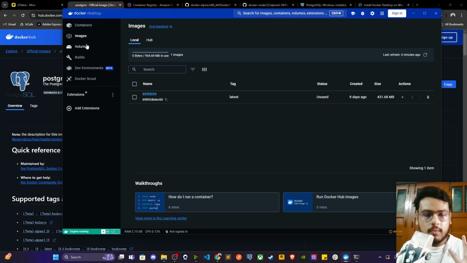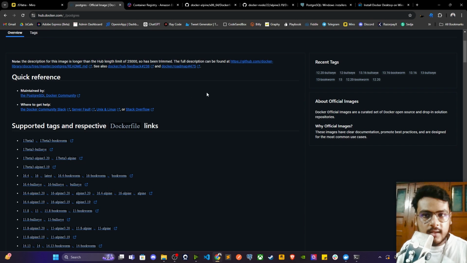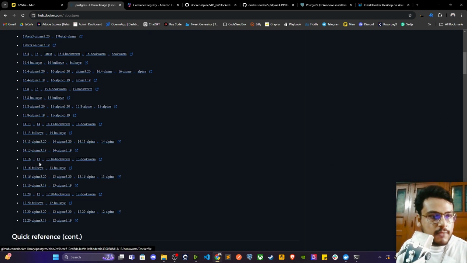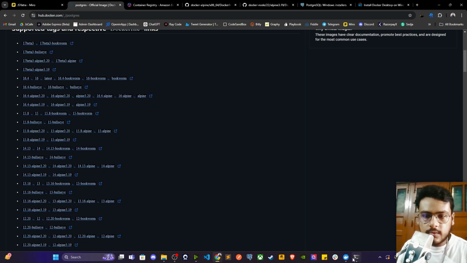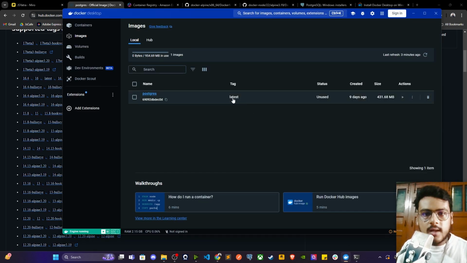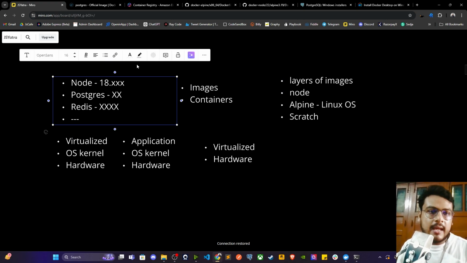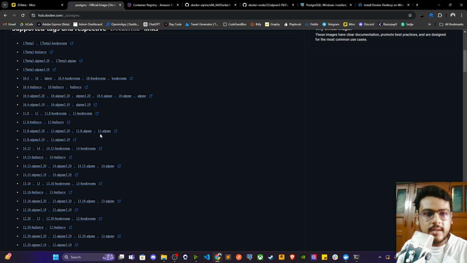But wait, hold on, there is another concept: you can install a specific version of Postgres. Right now we installed the latest version. What if, as per this scenario, my application has a dependency on a certain Postgres version?